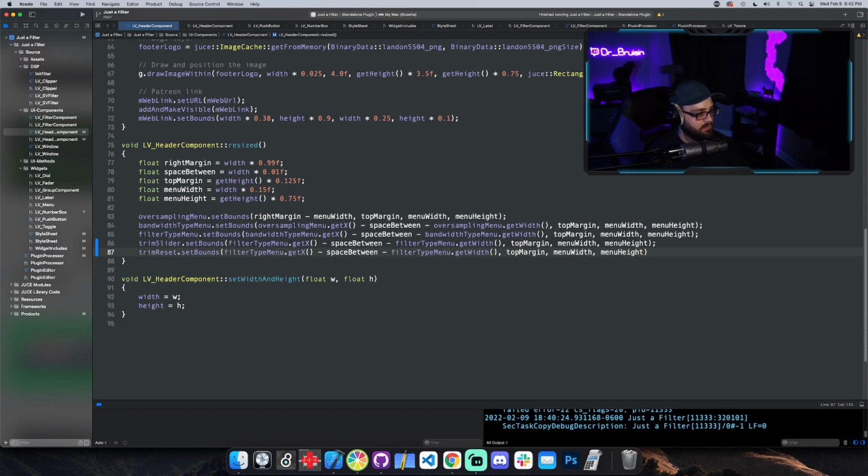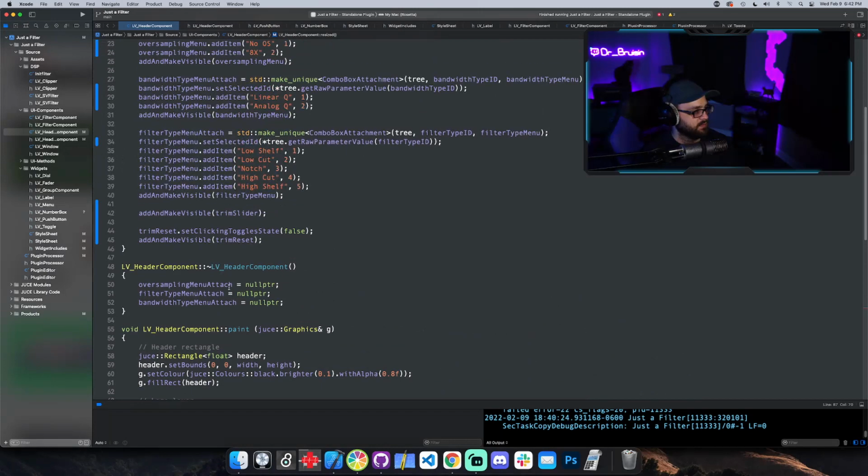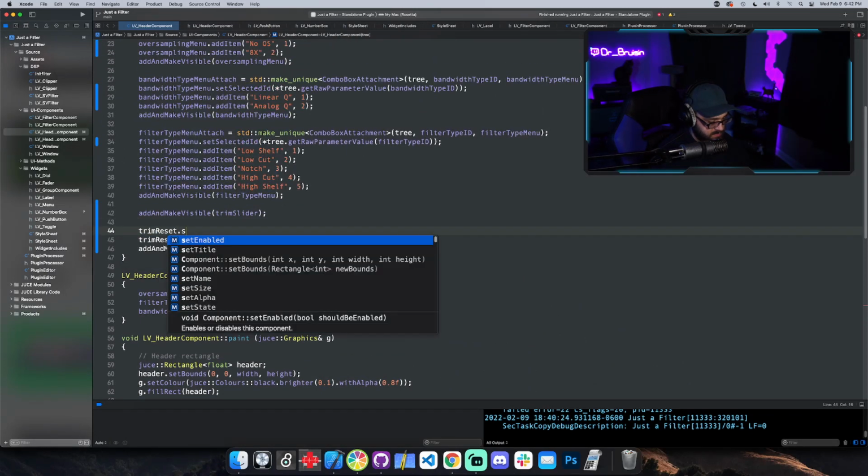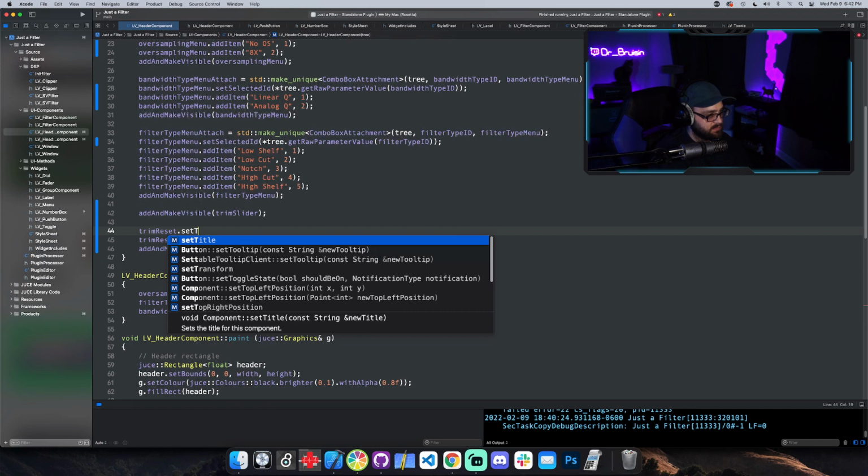Probably gonna be too big, but we'll just get it there and make sure it works. We'll also need to say trim reset dot set text.